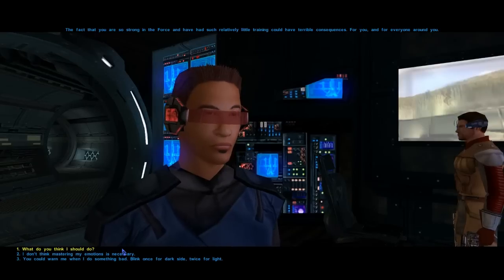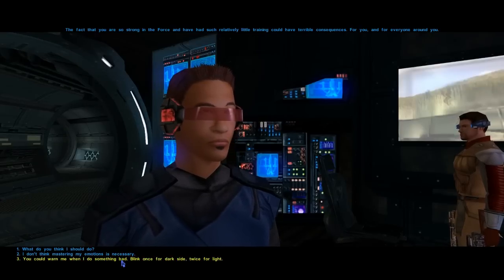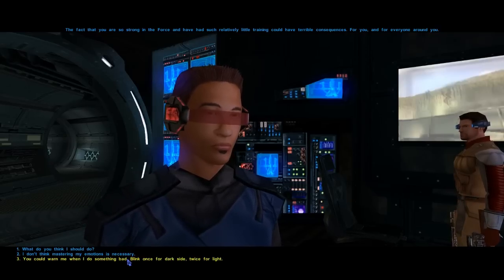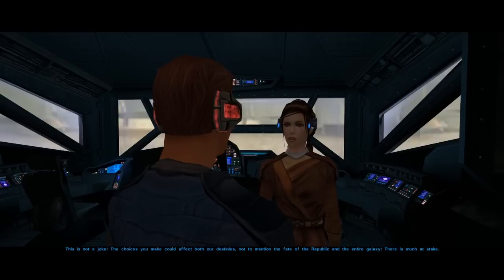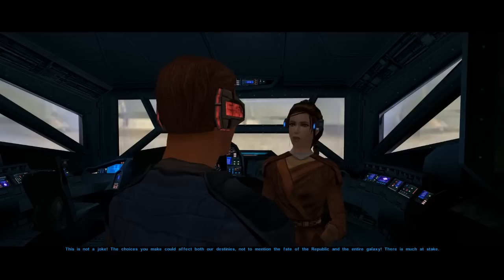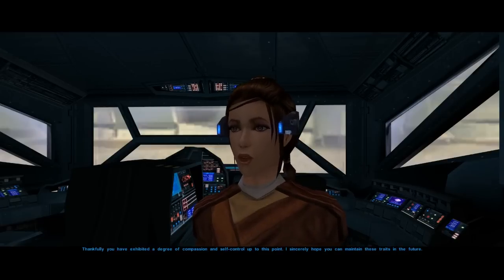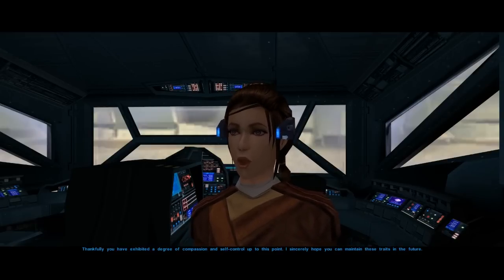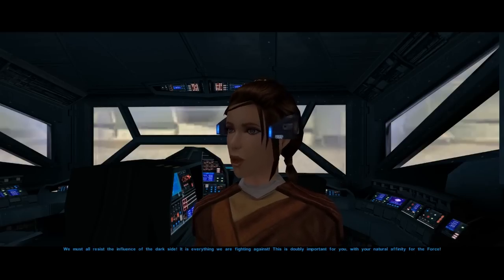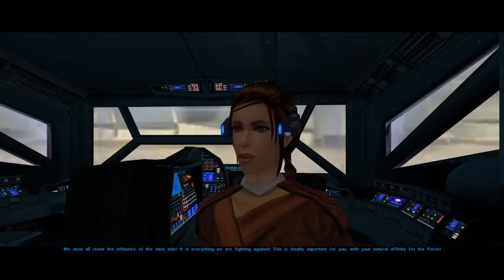You know what, I'm Han Solo, I can handle it. You can warn me when I do something bad. Blink once for dark side, twice for light. This is not a joke. The choices you make could affect both our destinies. Not to mention the fate of the Republic and the entire galaxy. There is much at stake. Thankfully, you've exhibited a degree of compassion and self-control up to this point. I sincerely hope you can maintain these traits in the future. We must all resist the influence of the dark side. It's everything we are fighting against. This is doubly important for you, with your natural affinity for the Force.